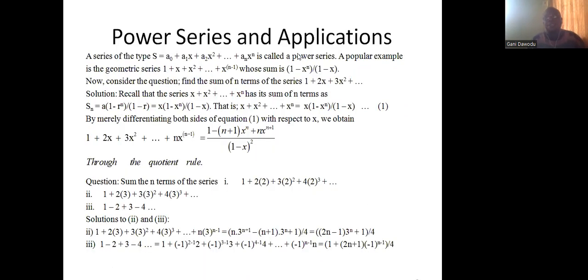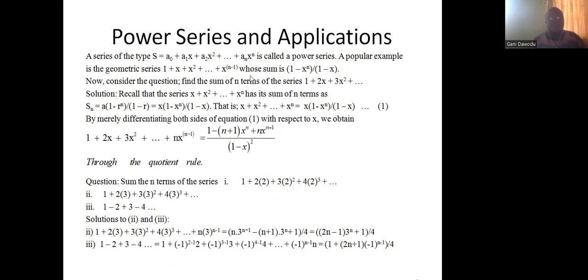The next is power series and their applications. Series of this nature are known as power series. Now, a popular example is when you do the expansion of (1 plus x) raised to power n, a binomial expansion that is. And you know, as this results, you can find the sum. The sum will be this. Luckily, the first term is 1. So the sum of n terms will be this.